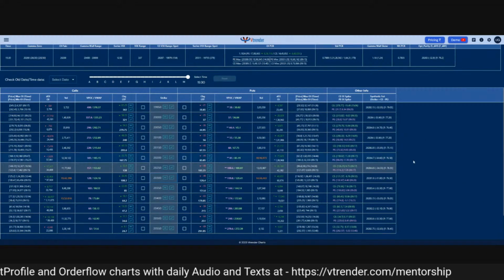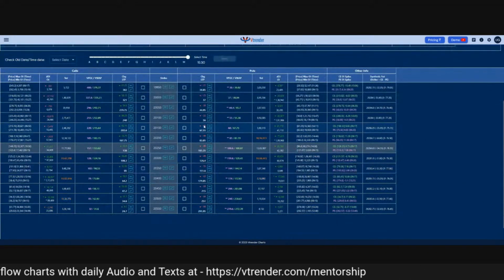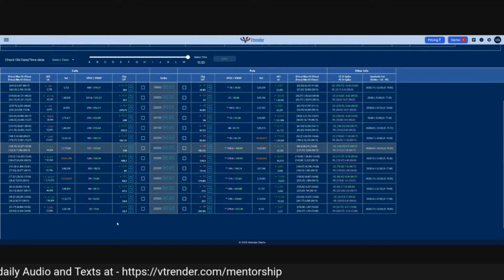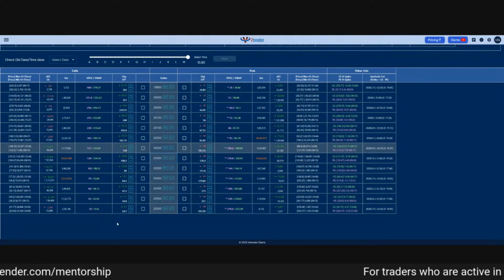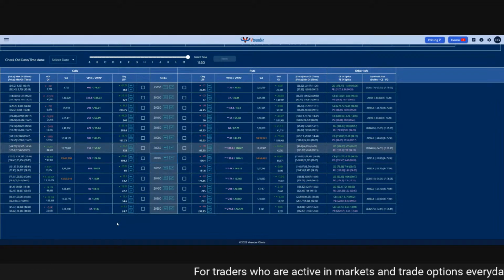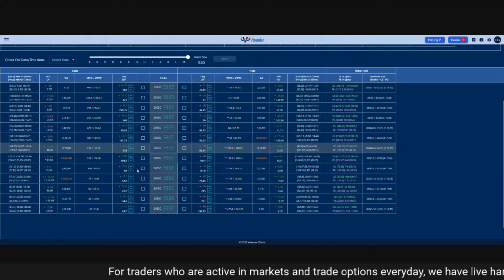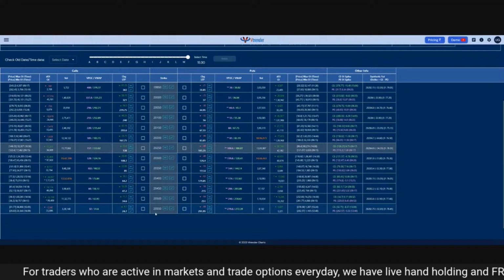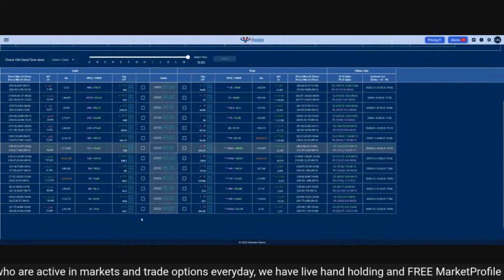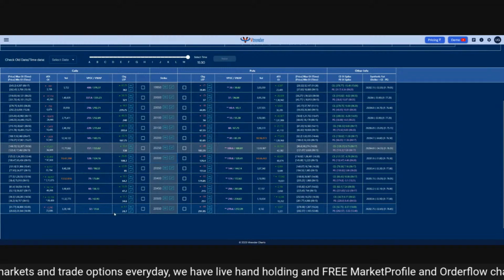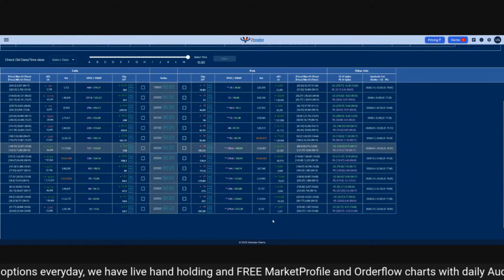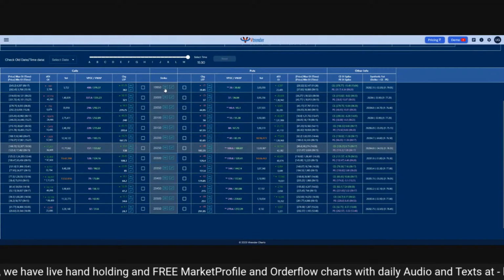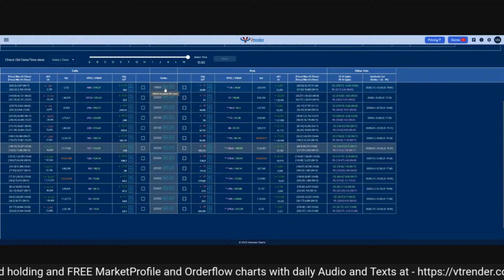We can open any option chart, whichever option you're trading, by one click. Even if you're an option seller, where you're into selling straddles and strangles, this is a very good place to open up all those charts. You have the strike price right in the middle column, the call data on the left and the put data on the right. And you have these symbols next to the premium.